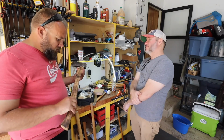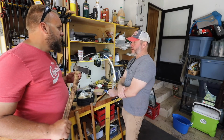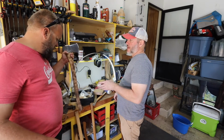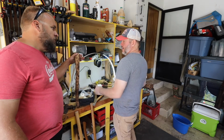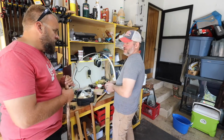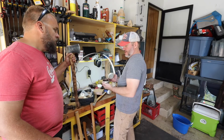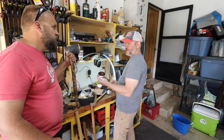So would you treat this handle, or have you already with the wax or anything? I have not treated that handle. No, that handle has not been treated. We can do a couple things. Boiled linseed oil is something that I like to put on the handles. Do a couple applications of that, and usually the last thing, I've got a couple different axe waxes. This is just one that I make right here. It's just a mixture of pine tar, turpentine, and beeswax. And this stuff looks really good.